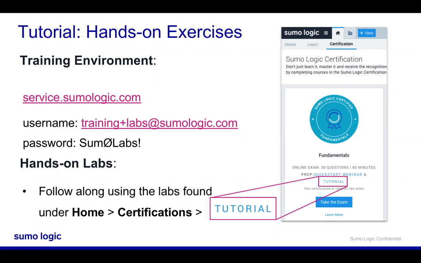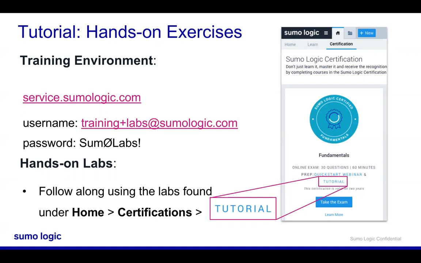This is not where you're going to take your exam. This is for going through the tutorial. The important thing, as you can see in the webinar chat also, is that the password is with a zero: SUM0labs, exclamation mark. All the labs can be found here.